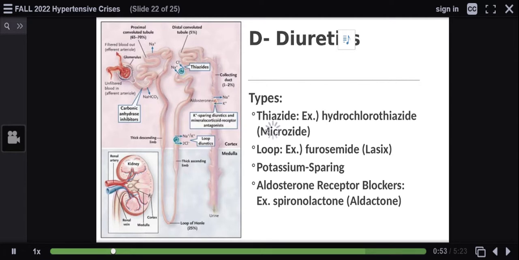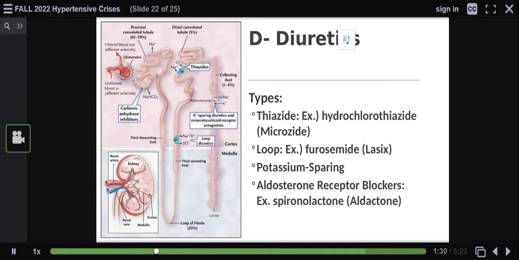Again, for the types of diuretics, we have the thiazides, an example of which is hydrochlorothiazide. What it does is it works in the ascending tubule, and it inhibits water and sodium reabsorption, and it increases potassium excretion. So just like in any other antihypertensive medications, you want to watch out for postural hypotension. Other side effects would be dry mouth, muscle aches, tachycardia. Patients will have problems with the GI, weakness, thirst.